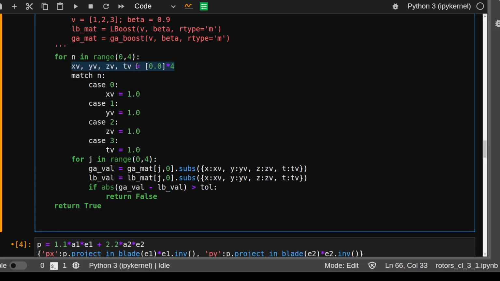But depending on the value of n in the outer loop, one of them, either x value, y value, z value, t value, will be equal to 1, which will pick out that particular component from the matrix.